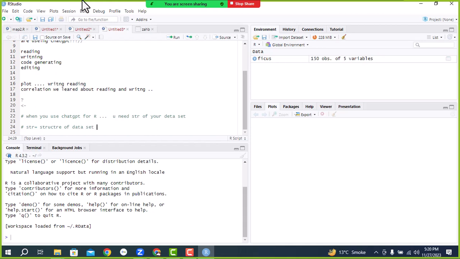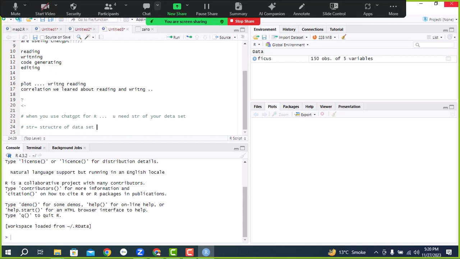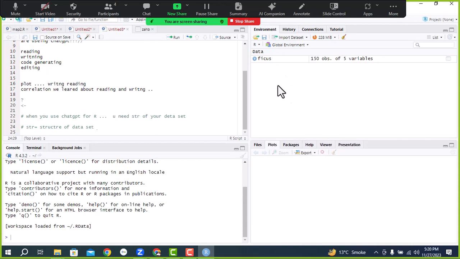For example, I hope you have imported the dataset ficus. Please confirm, have we imported this file? If you don't have this file in the global environment, please first import this file in the global environment, and then type done or okay or yes, I have imported.